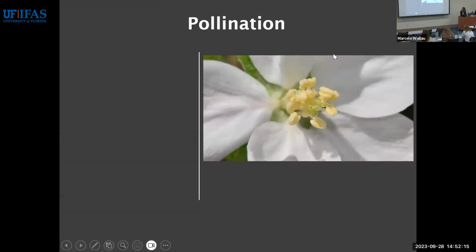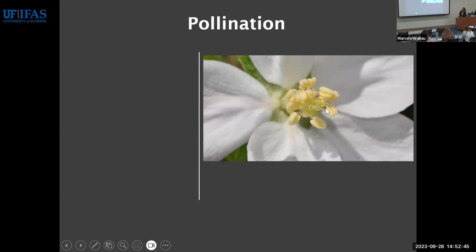Okay, so in terms of pollination and pollinators, I always step back a little bit because I think in order to understand what's a pollinator and why we should care about pollinators, we have to talk briefly about pollination. This is a little bit of plant biology 101. But anyone know what these light yellow structures are? Anthers. Yeah, anthers. And what do they produce? Pollen. Yeah, exactly. And what's this glistening, sticky structure? Stigma. Yeah. And that's where the pollen needs to go, right?